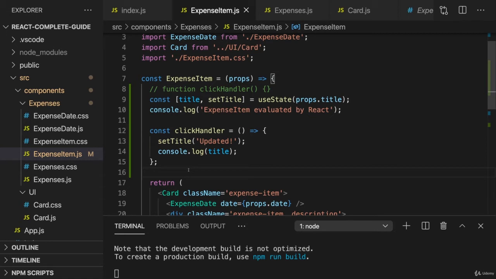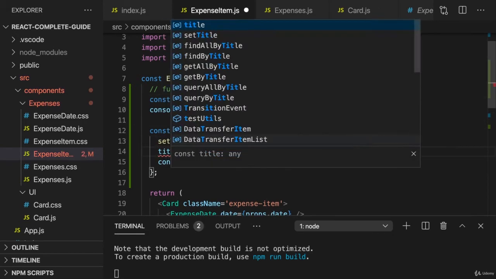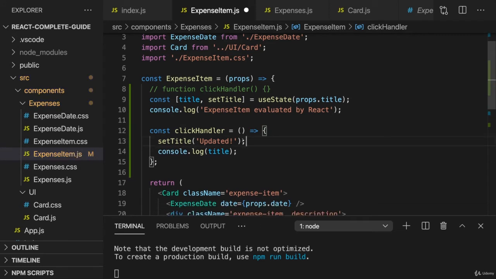And the concrete value is simply managed somewhere else by React. By calling useState, we tell React that it should manage some value for us. We never see that variable itself. So therefore, we just call a function and we never assign a new value to title with the equal operator. And therefore, using a const is absolutely fine.